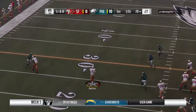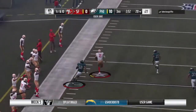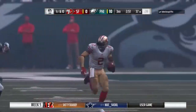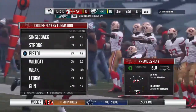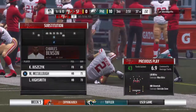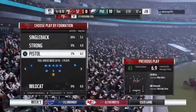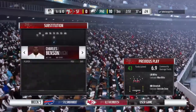And they'll go on the ground. A big play there for the Niners. 43 yards on the ground. Trailing here in the 3rd, and that run might just be the spark that this offense needs. And don't you just get the sense that he's going around not just in the huddle, but looking over at the bench and saying, ball, give me the ball. Let me carry this thing home.